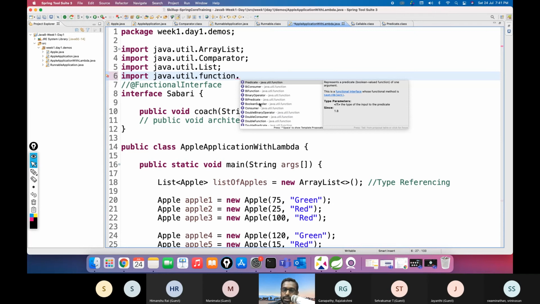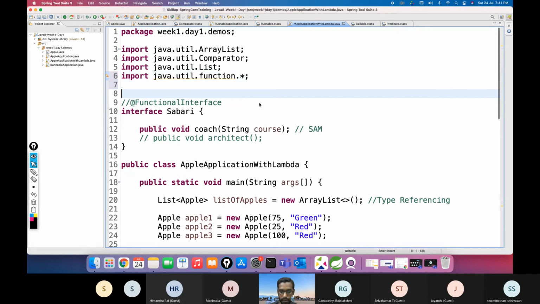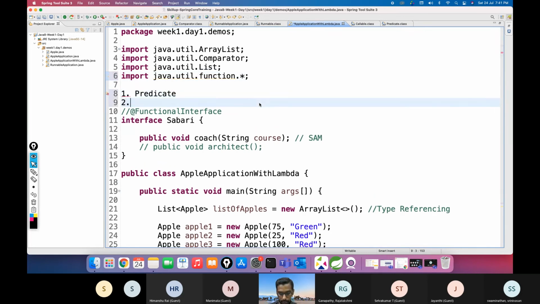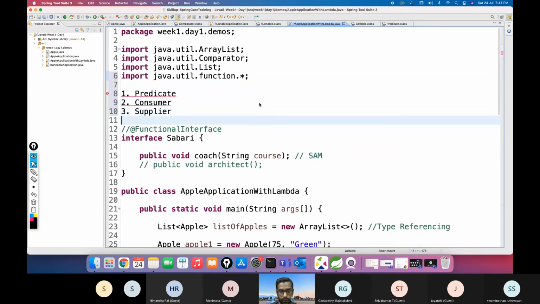They are grouped into certain categories. What are those categories, as I already briefed you? One, the Predicate. Two, Consumer. Three, the Supplier. Four, the Function itself.